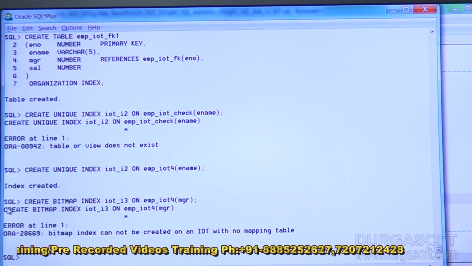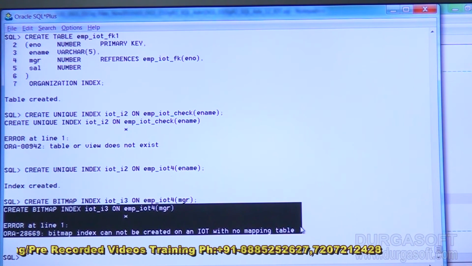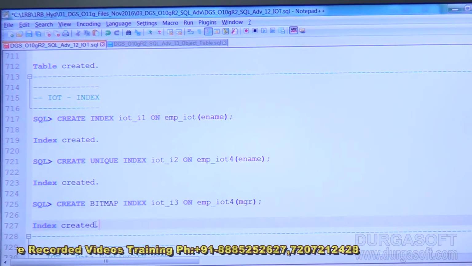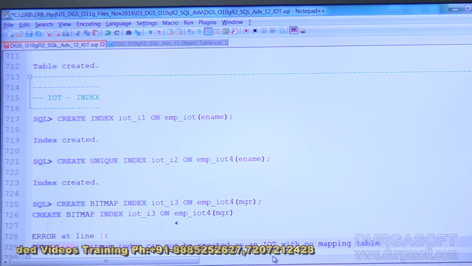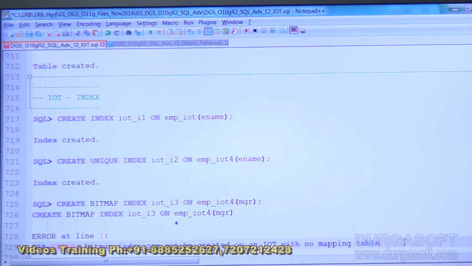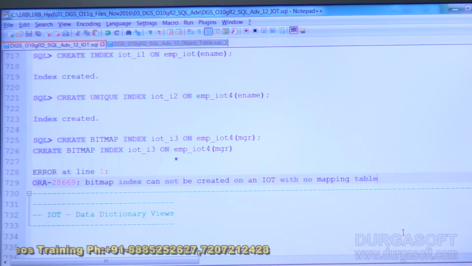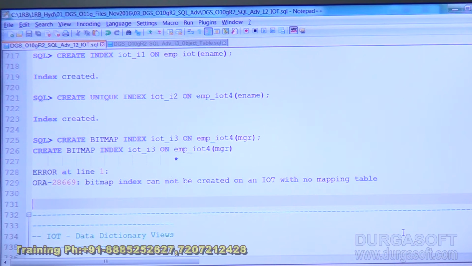There is a restriction. Bitmap index cannot be created on IoT with no mapping table. Since there is no data segment, bitmap cannot be created.